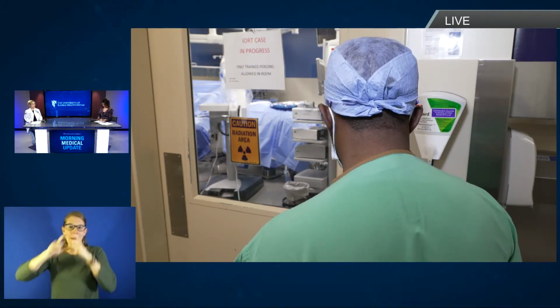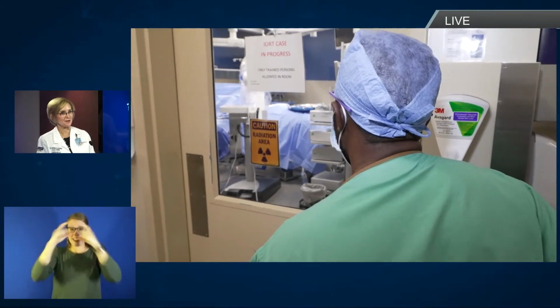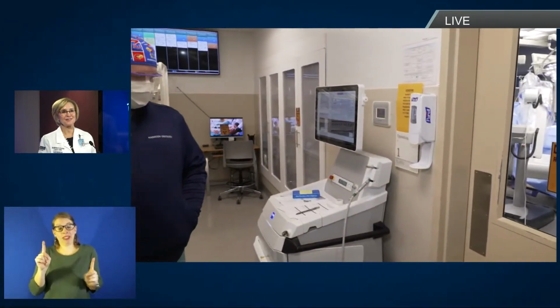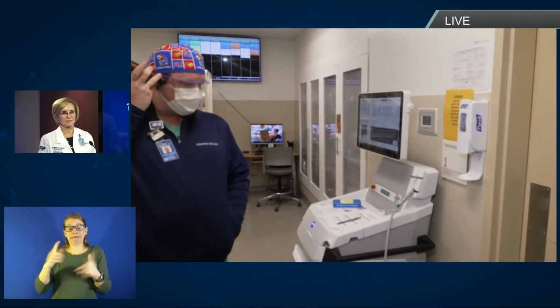So we learned about 150 years ago that wearing masks and goggles keeps patients safe from acquiring an infection. And they work, and here they're doing it for a very short amount of time, only about 30 minutes or so. But these are surgeries that often take hours and hours. That's right. So if they can do it, you can do it.